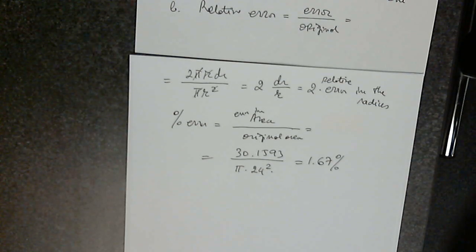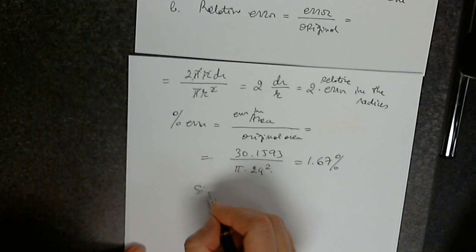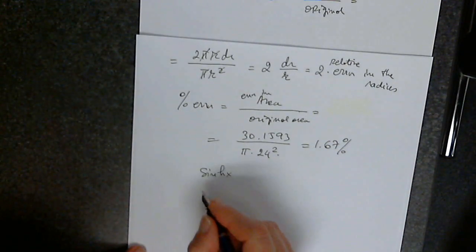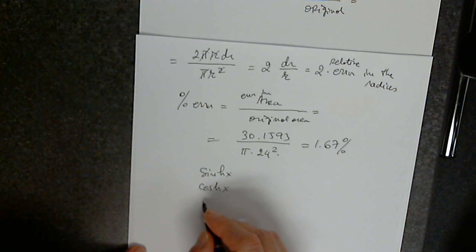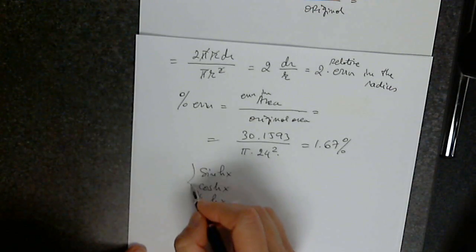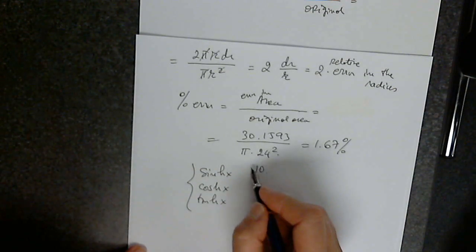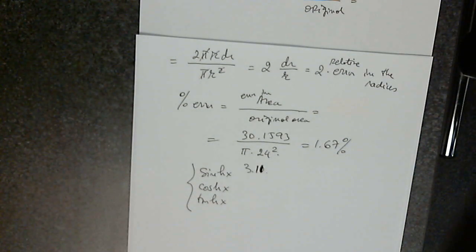I know I have only 5 minutes, but I need a little bit more than 5 minutes to explain what the hyperbolic sine, hyperbolic cosine, and hyperbolic tangent mean. And this is the last section, 3.11. So these are 3 new functions that I would like to show you, graph them, and only find their derivatives.